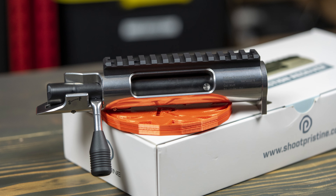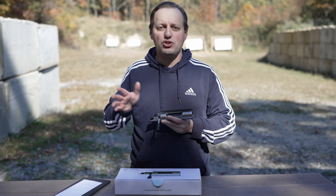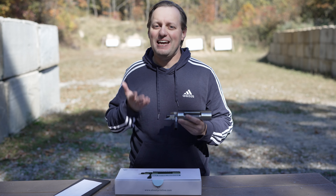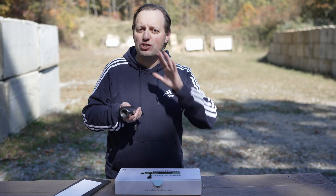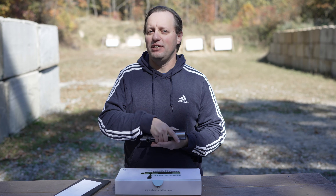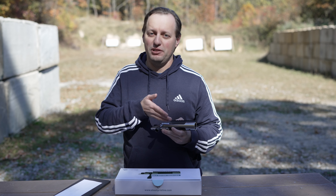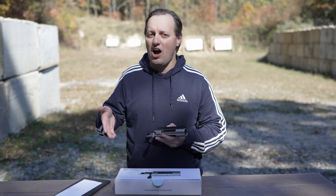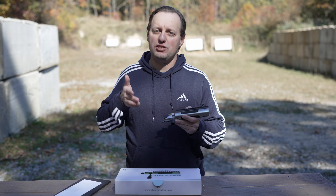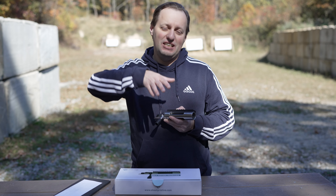The actions are made in Canada, imported into the United States, and retail for $1,299. The Pristine actions are certainly a welcome addition to the custom actions market — they started with the right formula, added some unique ingredients, and gave gun owners a beautiful action that stands up to expectations. While it has a quirk, it can likely be addressed and may not even be an issue for most gun owners. Between the price of the action and adding a barrel, stock, and trigger, you'll have a complete custom bolt gun for around $2,200 to $2,500, or $3,000 for the chassis gun games version.